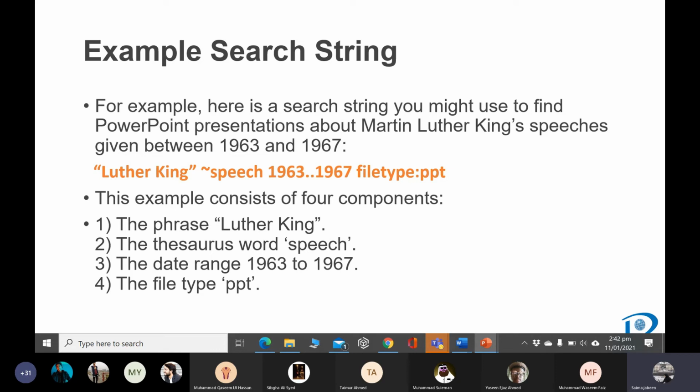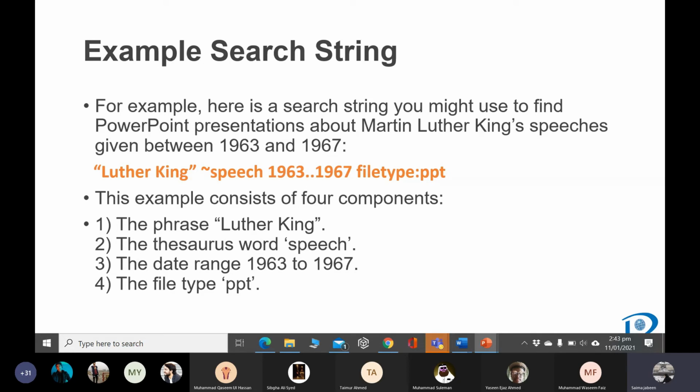And here dates are mentioned, from a specific year to a specific year, and within that range you just specify two dots, which will cover all those years from 1962 to 1967. So the speech which he delivered even in 1964, 1965 and 1966, you can come up with that.